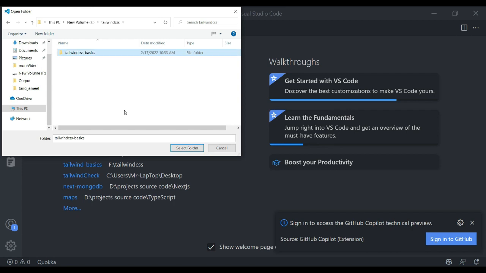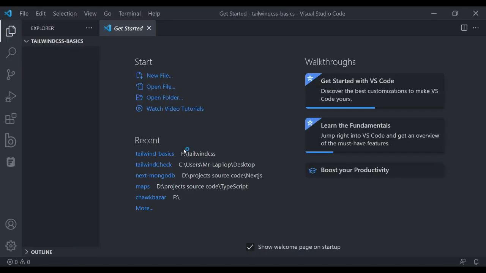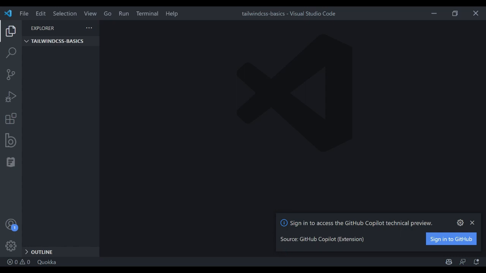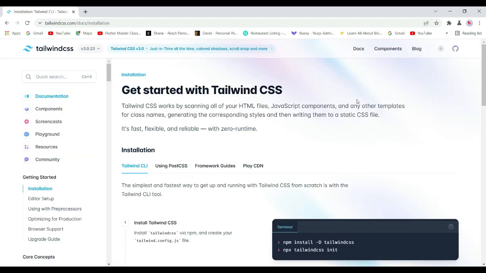Let's create that. Select folder, and we have tailwind-css-basics. Now go to tailwindcss.com and click on Get Started.